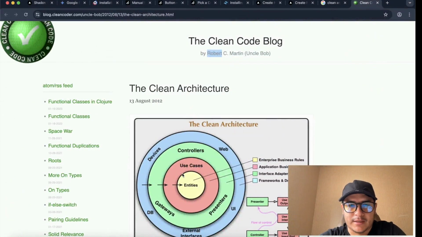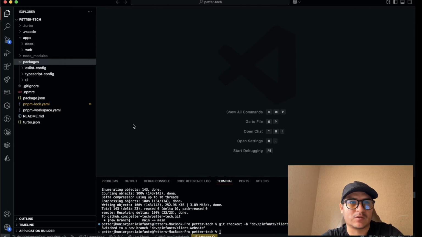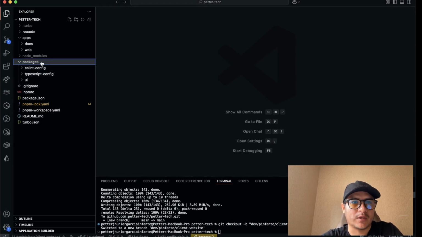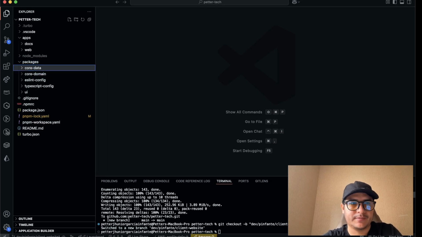So let's create our domain layer, which is going to have this use case layer and the entities, and we are going to create the data layer that is going to be used between those two layers to adapt the information. So in practice, we are going to create the core domain layer, and we are going to create the core data layer.